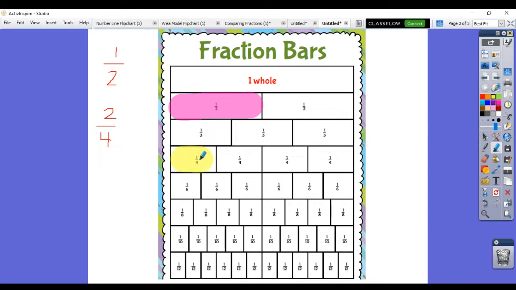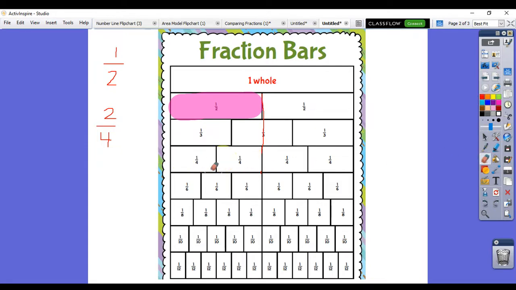I'm going to color mine in so I can show you. And you can see 1/2 is the exact same size as 2/4. 1/4 plus 1/4, 2/4. If you drag down right here, you can see they're the exact same. So if you were eating this like a sandwich, chomp, chomp, you would eat the exact same amount. So when I'm eating a sandwich, I get to say, I ate 1/2 of the sandwich. And that would be the exact same thing as me saying, I ate 2/4 of the sandwich.